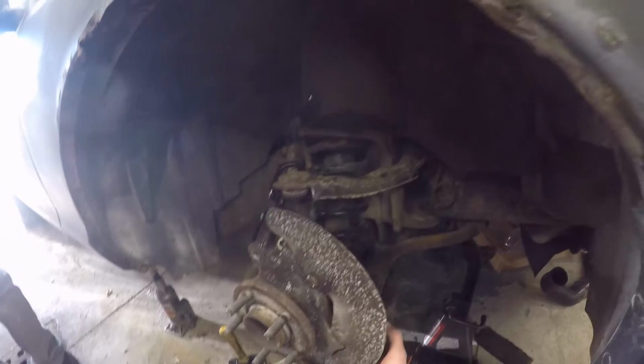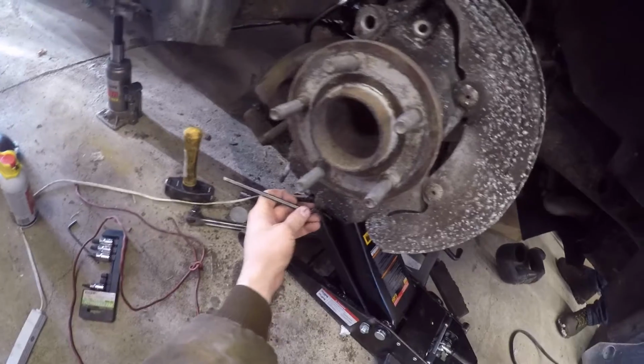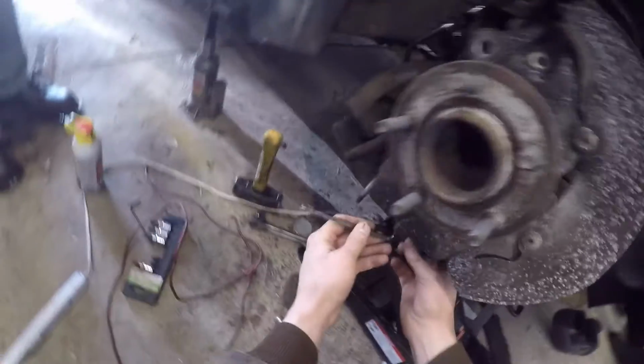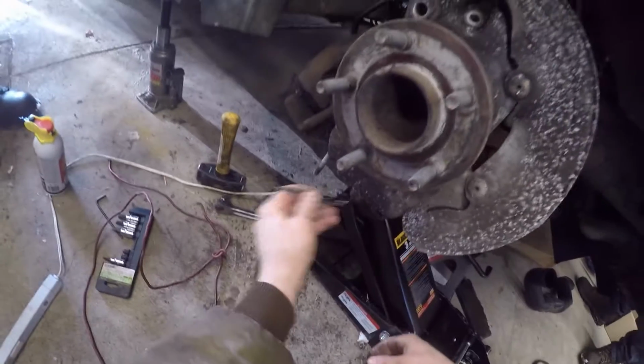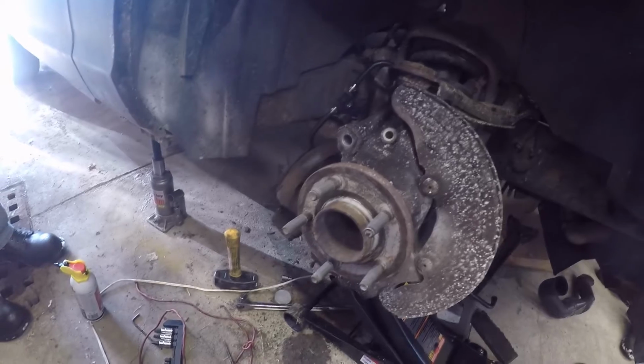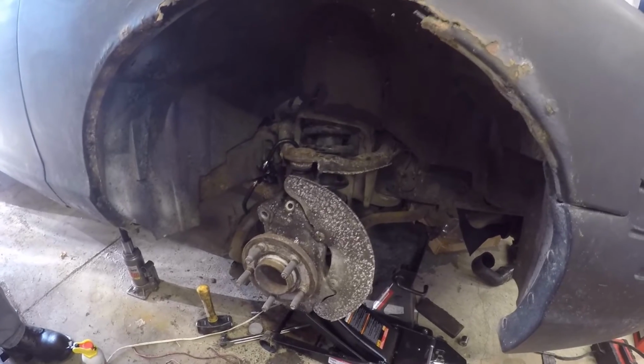But everything is stuck, because this is freaking New York. So everything is seized. What they expect you to do is stick this tiny 6mm down here and then get yourself a 24-inch wrench and just undo that. And of course it's all stuck. And I got it half undone and now it's stuck half undone, which is worse than it being not undone at all. So it looks like we're going to have to sawzall all of this out.